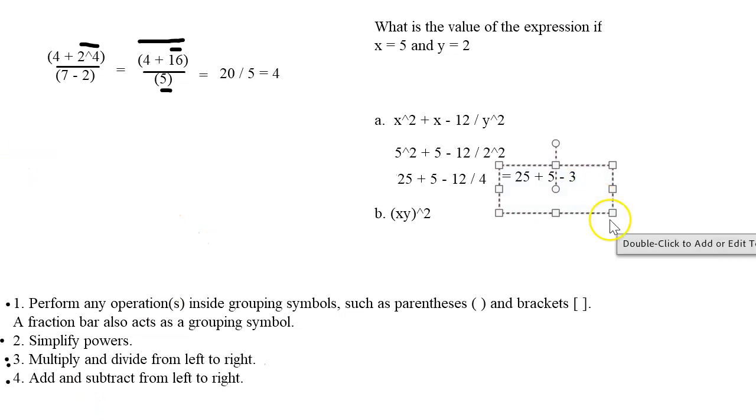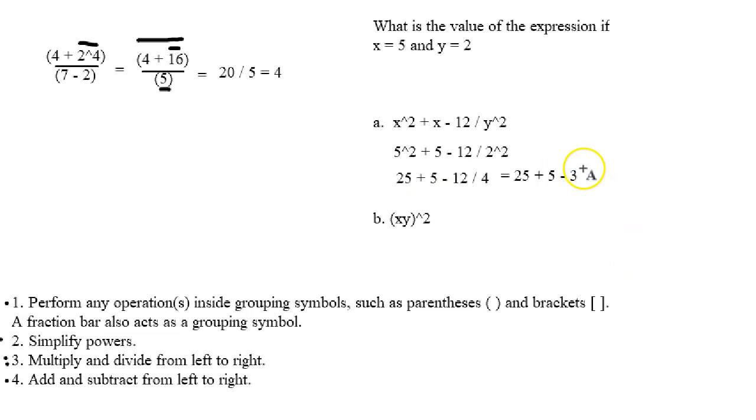So now we get 25 plus 5 minus 3, because 12 divided by 4 is 3. Now we can do the operations and simplify all the way down to the final answer. 25 plus 5 is 30, minus 3 is going to be 27. Now, what happens if you accidentally go 5 minus 3 first? It's not going to be the end of the world, but it's very bad practice, because what if there was a minus in front of this 5, and you go 5 minus 3? Well, you should treat it as a negative. So it's best to just go from left to right and not try to mix them up. Otherwise you get yourself into some trouble and you're like, oh, what happened? Why did I mess up on my test? And that's why, is because you just went too fast.